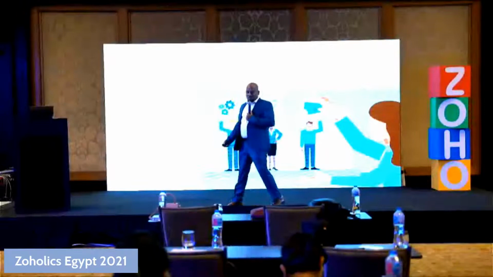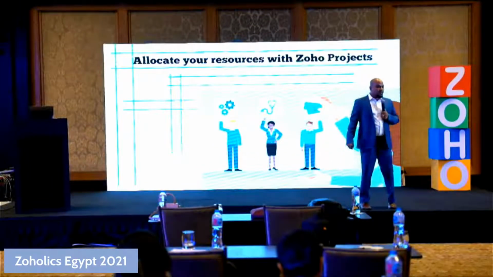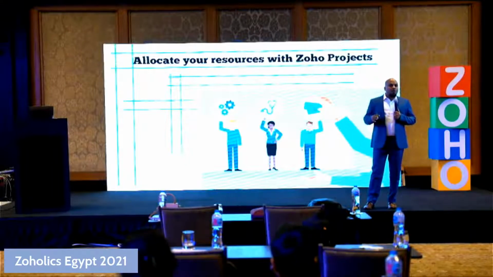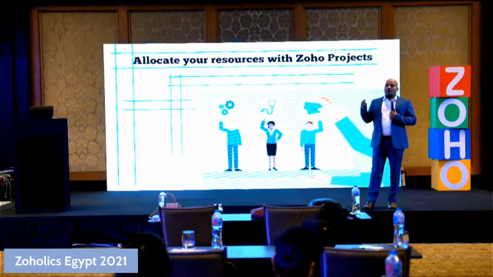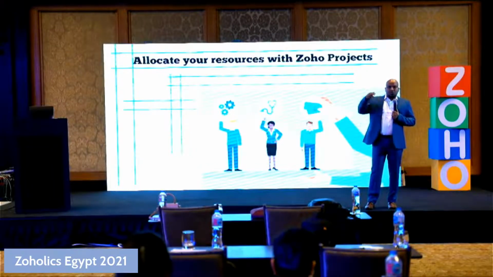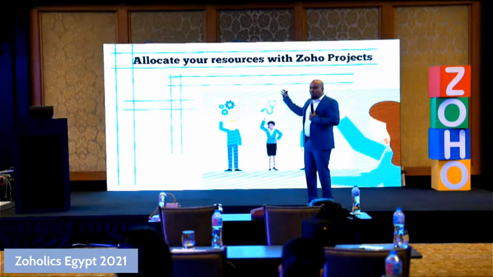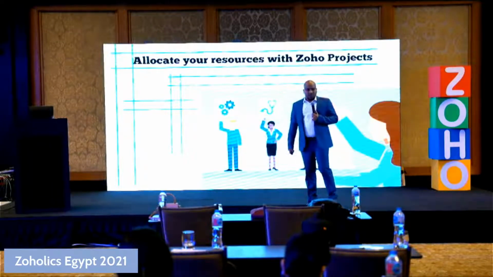So when it comes to Zoho Projects, you'll be able to allocate your resources. So you have started a project and you have the resources split. But you want to allocate them on each of the projects. With the help of Zoho Projects, you'll be able to do it. How?